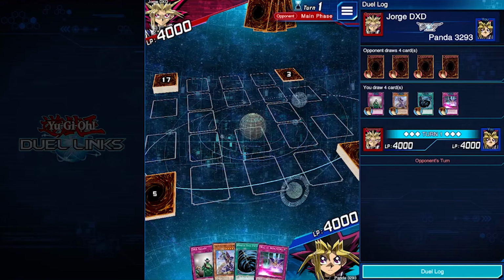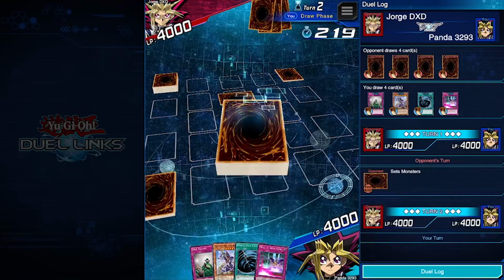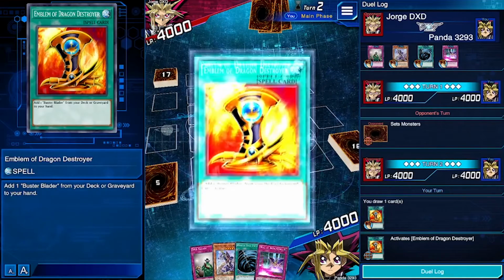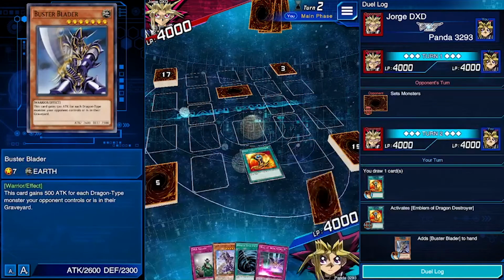Okay. This is a terrible starting hand, by the way. This is awful. Can't do anything. Alright, come on, Whelp. That's not a Whelp. I needed a Whelp. Alright, we can activate it though. We can activate an emblem and get ourselves a Buster Blader to our hand.